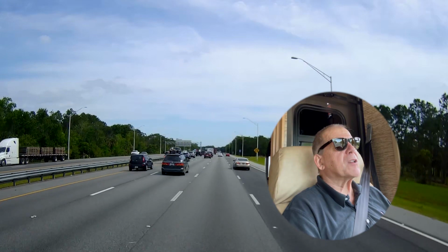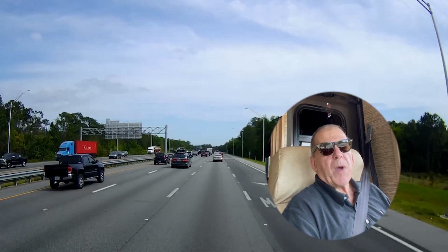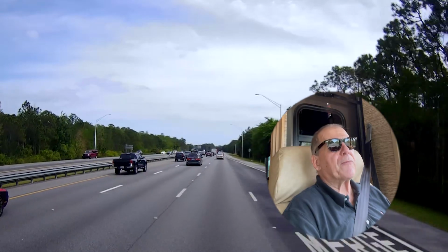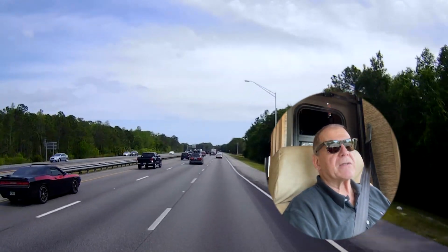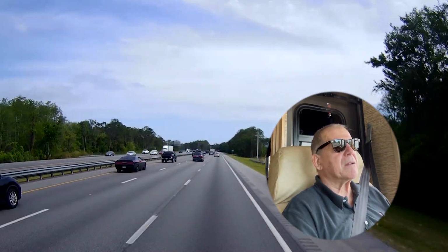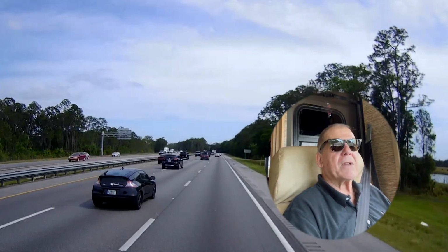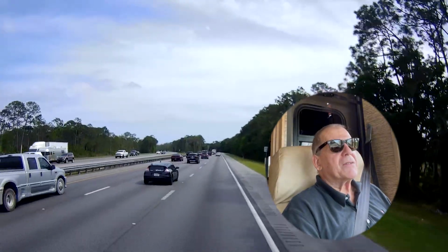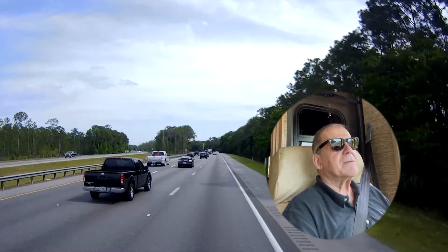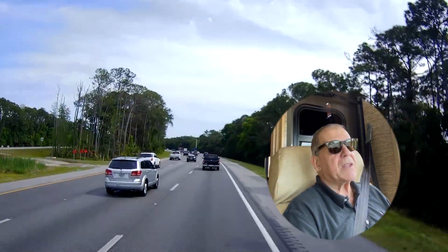For those that haven't watched my other videos, I'll show you what the radius rods are and what they do. They stabilize the front axle and keep it from moving around on the bushings. A big truck just came by me, and other than seeing it in my mirror, I didn't even feel it come by. Anyway, I'll share some of the scenes of the installation, and I have to say, I'm very pleased with the radius rods and the sway bar.